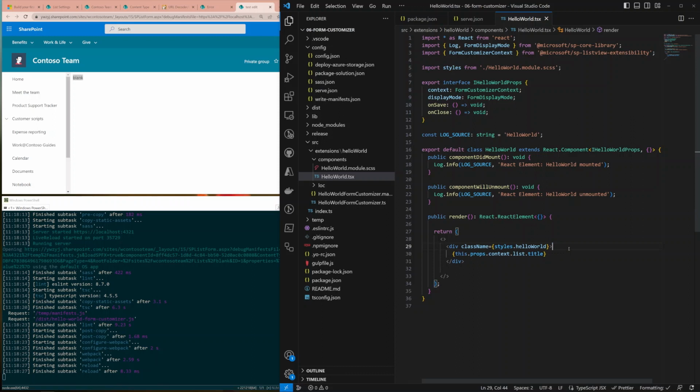Okay, so let me show you the edit, update, and display forms that we need, a couple of them. As I already mentioned, we have this display mode, right? So we will receive the display mode in the context, right?